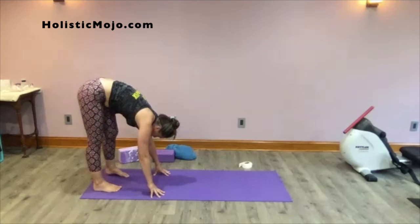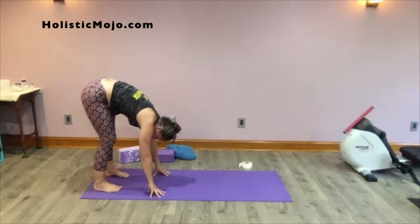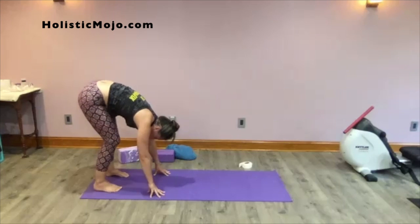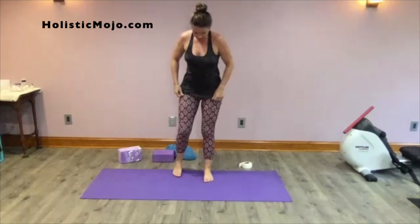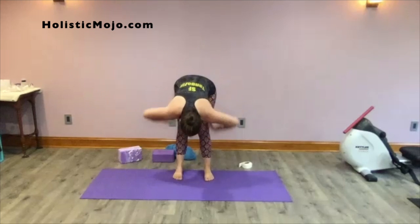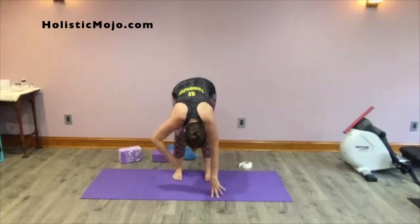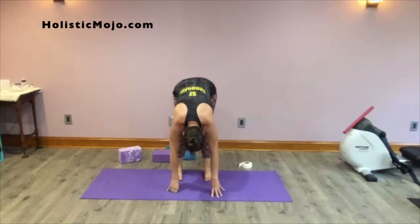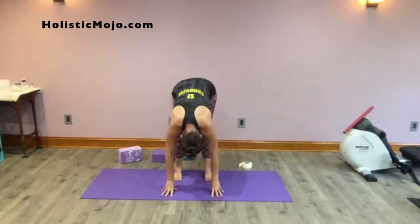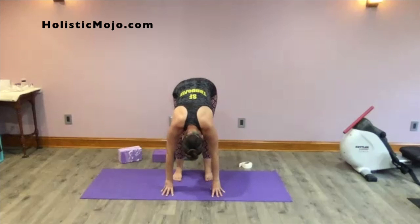And from our forward fold, you're gonna bend your right knee. I'm actually gonna rotate to face you so that you can kind of see this a little bit better. So forward fold, right knee bends. And I see that my pelvis kind of shifts here. You'll feel this more deeply in your left hip, glute, and low back, probably. Maybe even down the side of the leg.